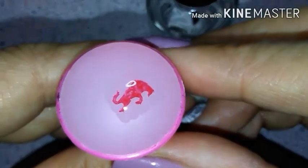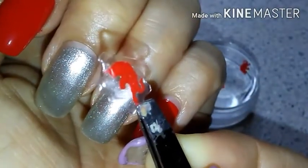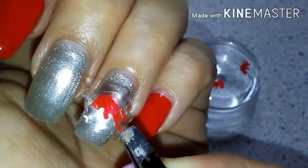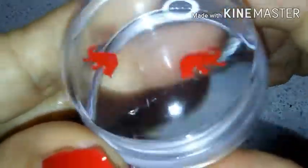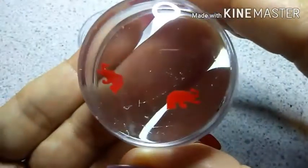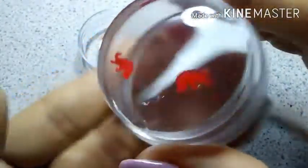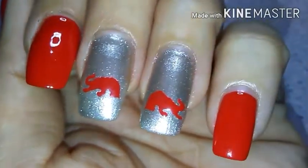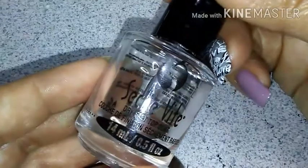I'll be showing you the difference. The decal made with top coat would need you to apply a top coat to your polish to help stick it to your manicure, whereas the one without top coat is easy to just apply straight to your work. So I'm going this route. Here I've got two bull imprints I'm going to be using. With this stamper, I like how you're able to see through it so you can position where you want the imprint to go on your nail. When you know the placement, it's easy to apply. Once you've got both bull imprints in place, you're going to want to use a top coat — the top coat I'll be using is Chez Vite.